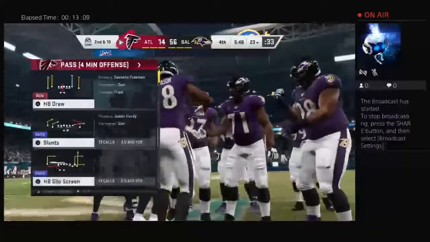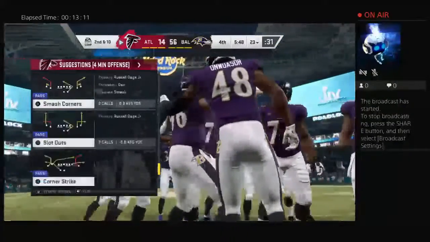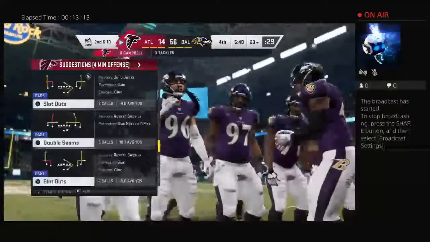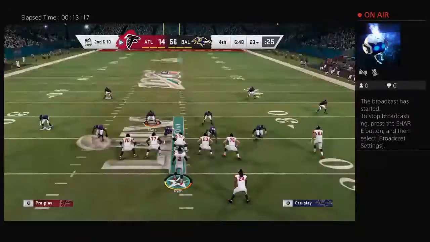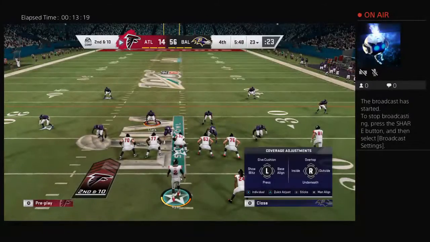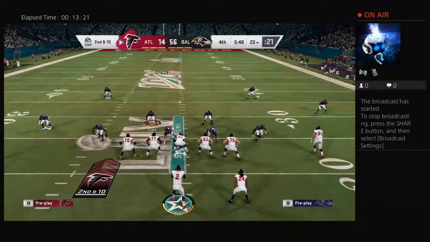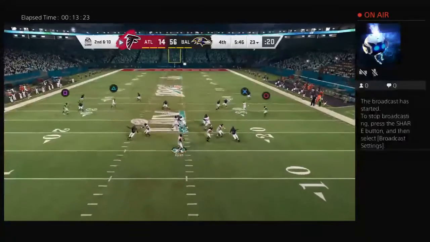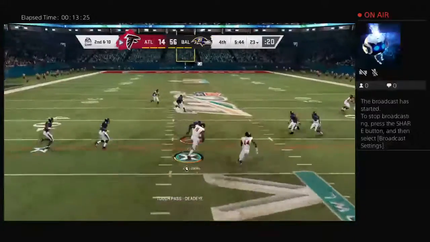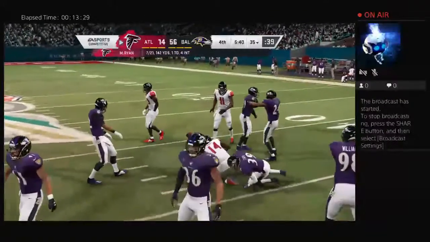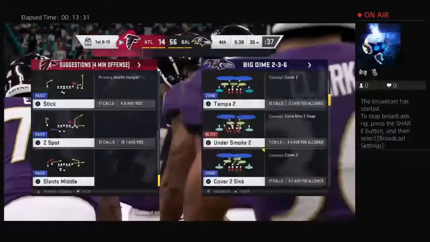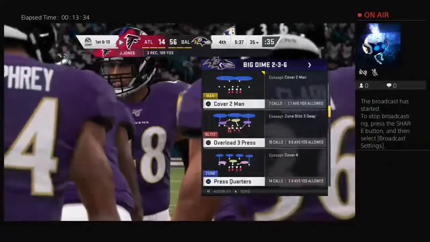And throwing to start the drive, but that one incomplete. Well, this secondary has done such a good job of frustrating these receivers tonight. Another example right there on the deep ball. Sometimes when the sun goes down and it's just the bright lights in the stadium, there's a little extra spring in their step, doesn't it? And that's what we're seeing from the defenders. Doesn't matter if it's man or zone, deep ball, short ball. That was a deep one there. They're making plays on the football, contesting everything.